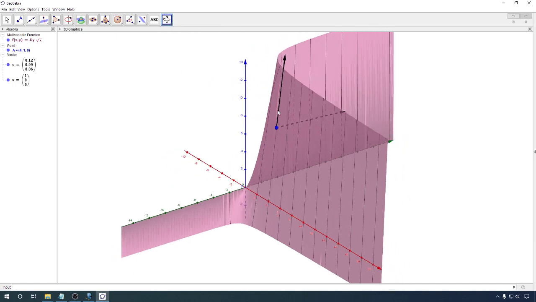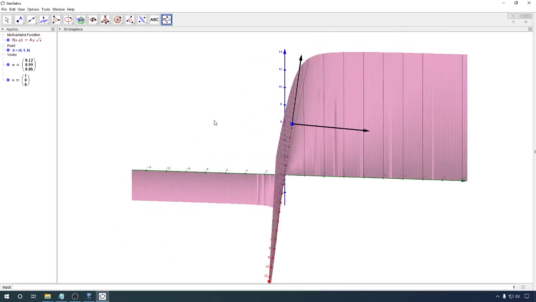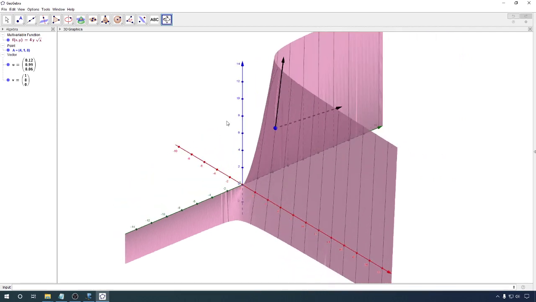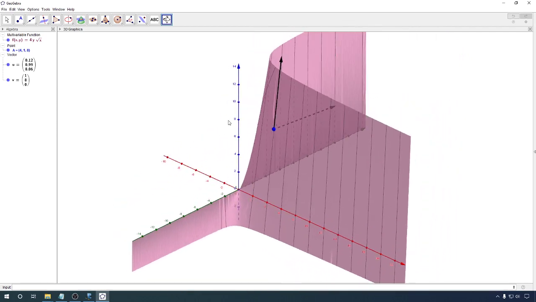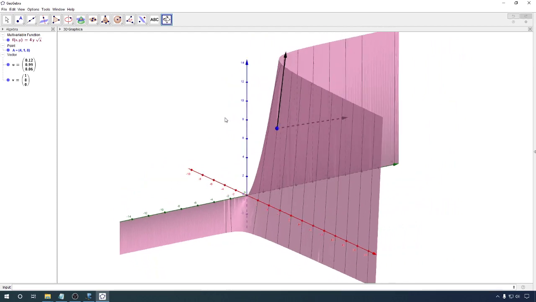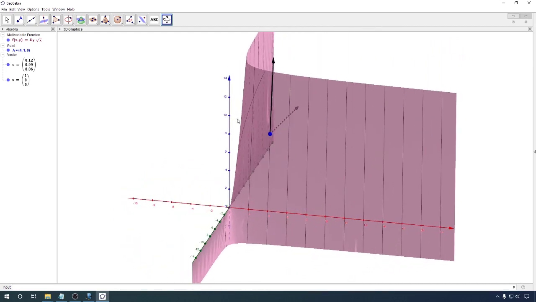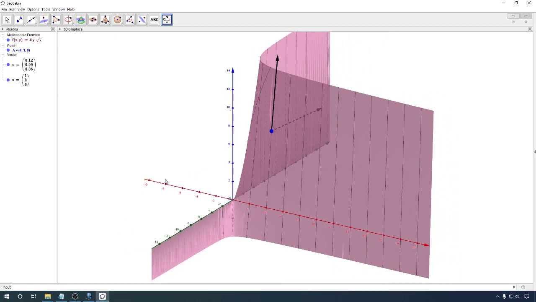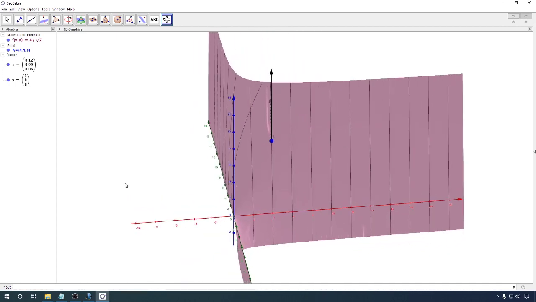But we have a unit vector. Well, it's not a unit vector. If we didn't have the square root of 65 for the last entry, that'd be a unit vector. But it is a vector that is tangent to my surface in the direction of the greatest increase. That's the fastest way you could go up that surface. In fact, we could use that to plot a tangent line if we wanted to, any of those kinds of things. So this is kind of interesting.